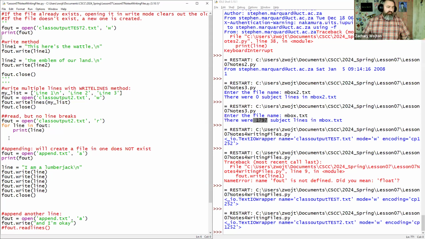All this is fun. Well, let's do some more. Let me see where I want to close here. I'm going to open it, write it, close it, open it. We'll do this whole thing right here. So here we created a list, line 1, line 2, line 3. I'm going to open class output. We'll say test3 doesn't exist. It'll create it. It'll write lines. There's a writelines method. It'll find these hard returns and write those lines. Then it'll close the file. And then it'll open the file in read mode. This is important that I do this, right? It'll open the file in read mode, and then for each line in my file output, print a line.